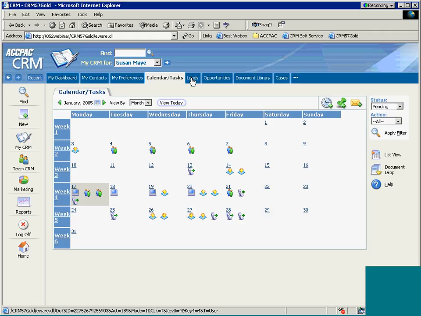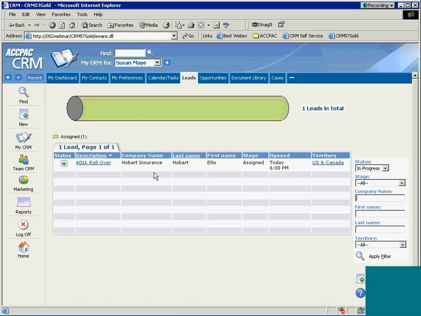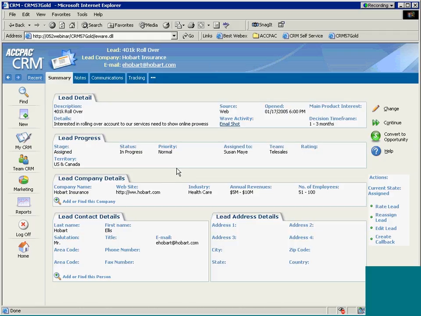And then we get to the pertinent information about our sales process. First, we've got a list of our leads, new leads in the system. If I click on this lead, you'll see we capture all of our information in a lead status. And on the right-hand side, you've even got workflows. We've built a workflow here where we can rate the lead. We can reassign it to somebody else in our organization. We can edit this. We can quickly create a callback with one click of one button. That's what we call CRM workflow, and we'll get into more detail in further demonstrations.